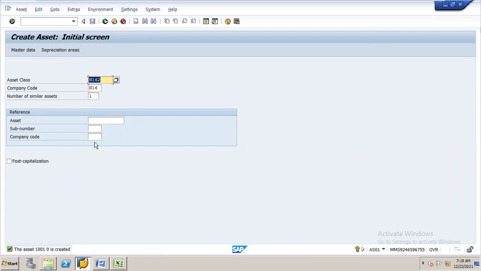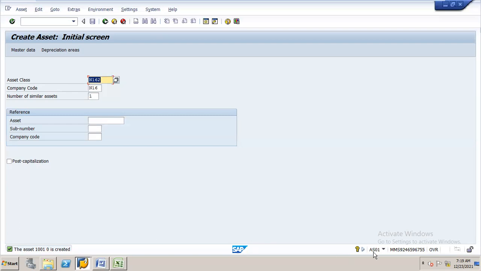I told you. Suppose, by taking this 1010 asset, in the future, in the month of May, I'm expecting to purchase one asset, a motor, some sub motor. I want to add some sub motor to this 1010 asset. So before you purchase that sub asset also, you should maintain the master data. I mean, you have to create the sub asset master. Why sub asset master? This I created with reference to asset class directly. But sub asset master I have to create by copying this main asset master. That is the reason we call it sub asset master.